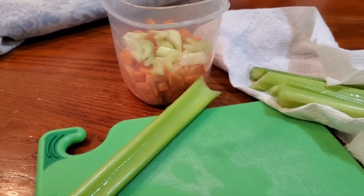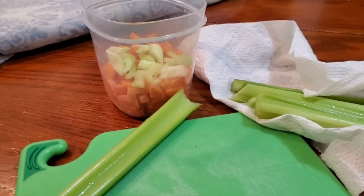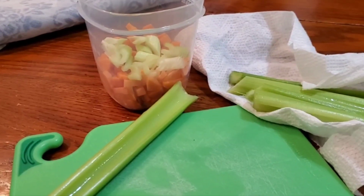I know that much. And I'm gonna get these vegetables chopped and get my Instant Pot with the meat ready to go and get this on the road.